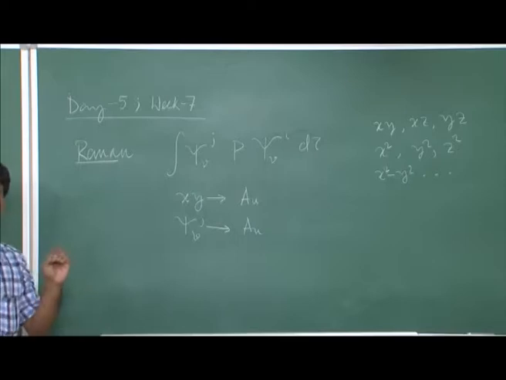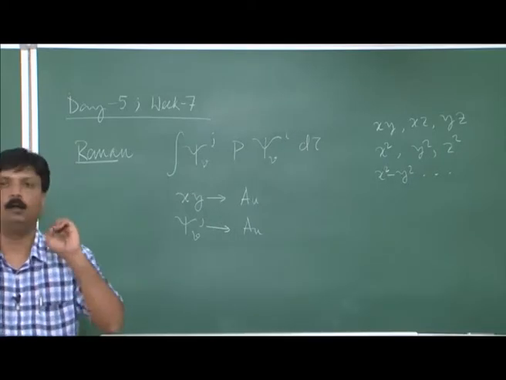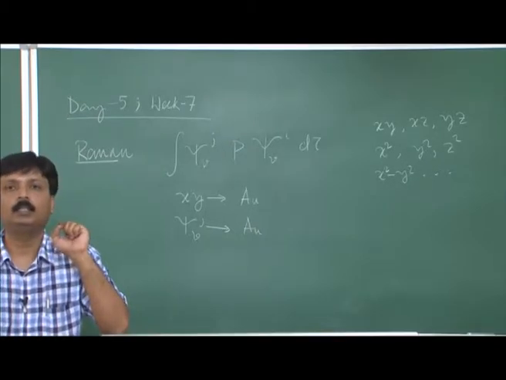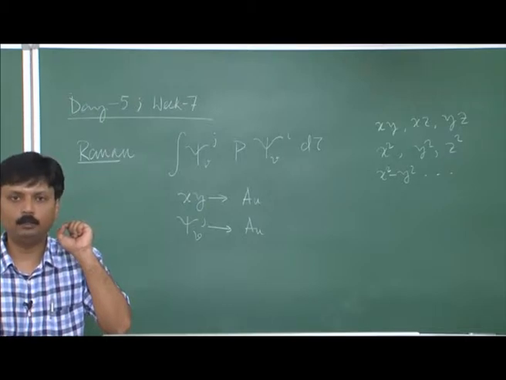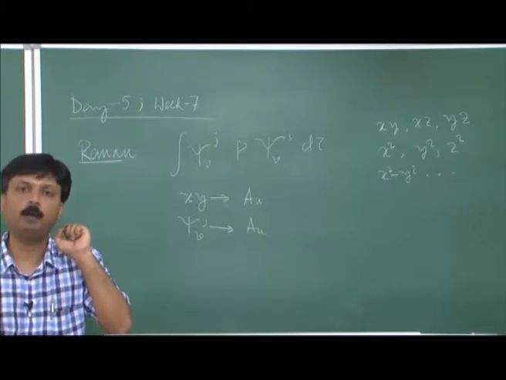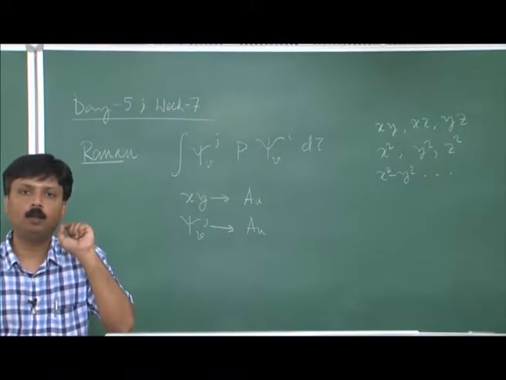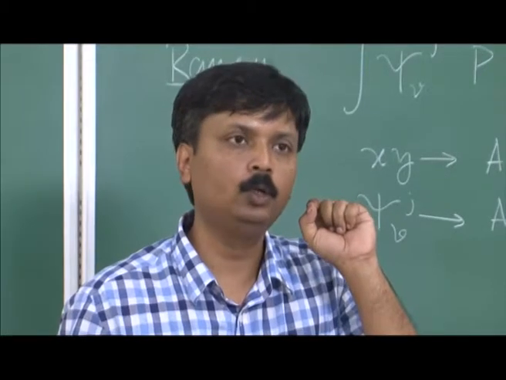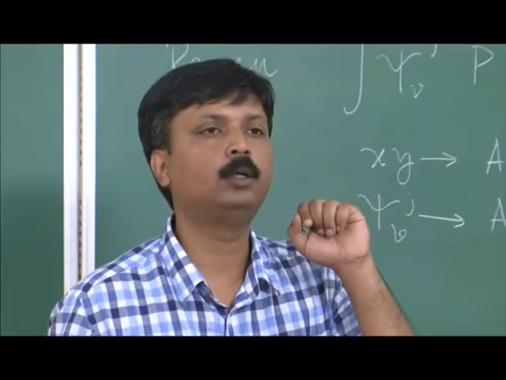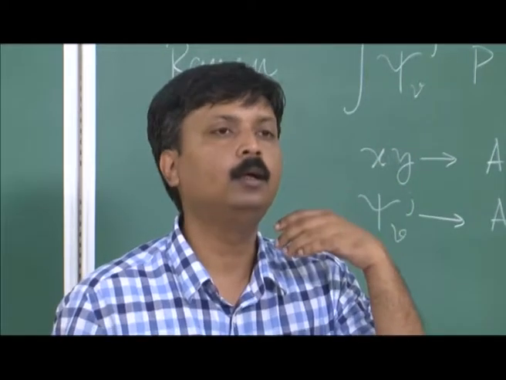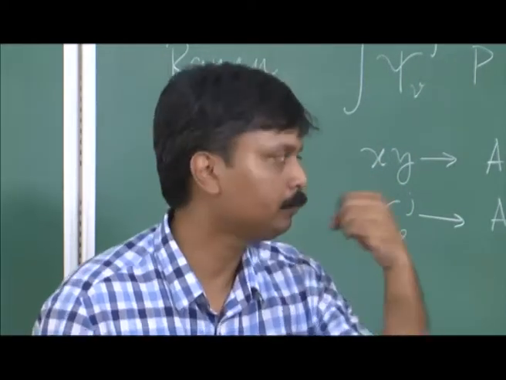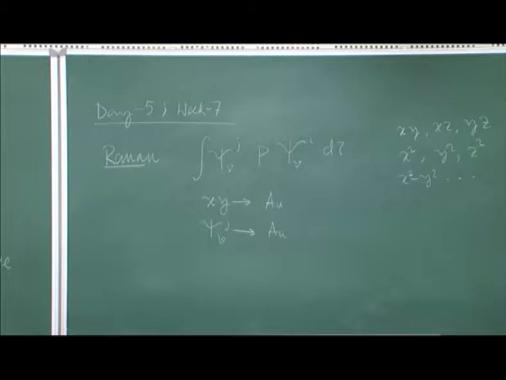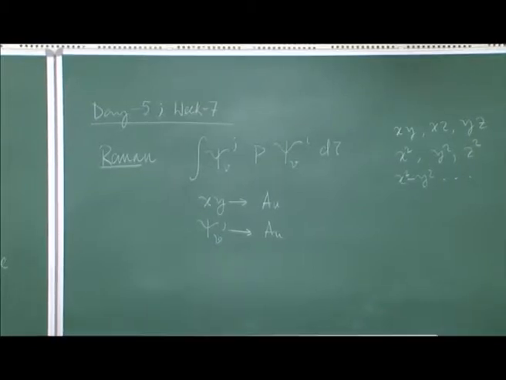So, here what is the selection rule for Raman spectroscopy? Selection rule for fundamental transition, that particular normal mode of vibration will be Raman active when the normal mode belongs to the same irreducible representation to which these binary combinations, that is x y, x z, etc., form the basis. All right.